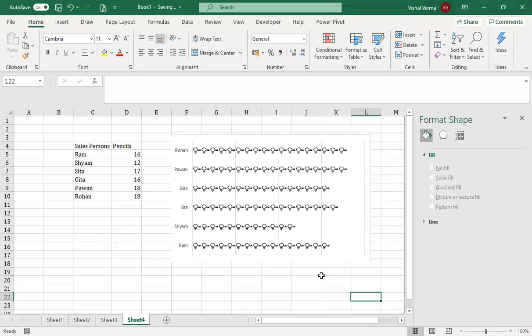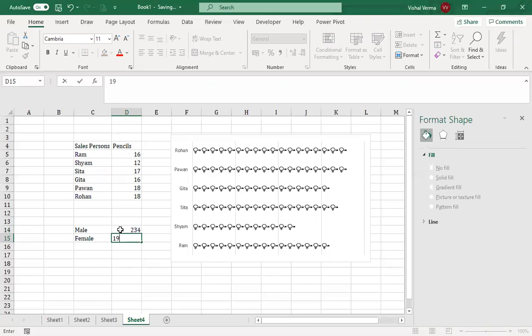Let's also see how we can display the male and female employees in an organization, or in any kind of survey we do. We have got 234 male employees and 198 female employees.